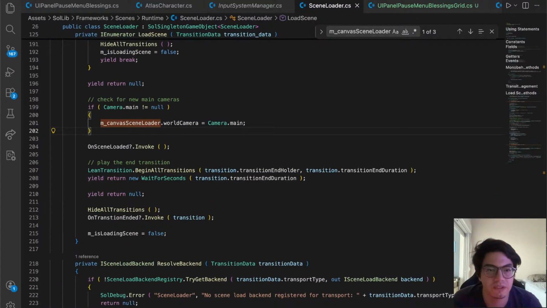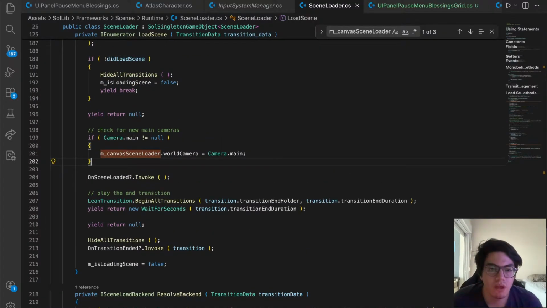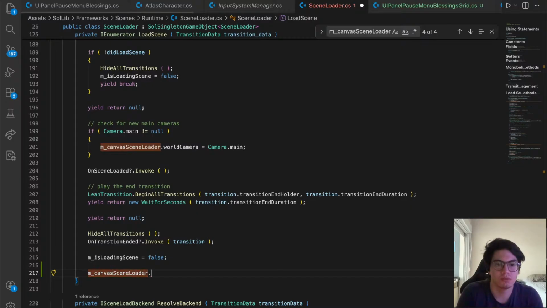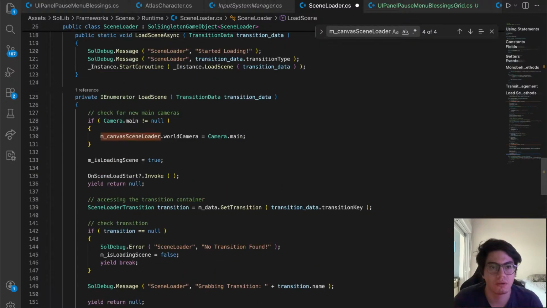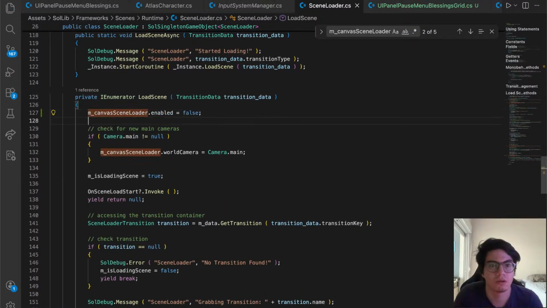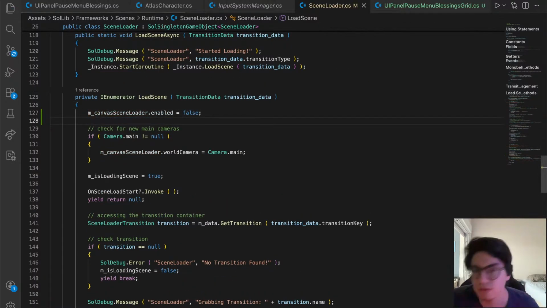Okay, that makes sense. And then we begin our transitions, we wait for everything, we hide all transitions, we aim the thing, and then we'll, let's say, this. Let's see if that fixes it.